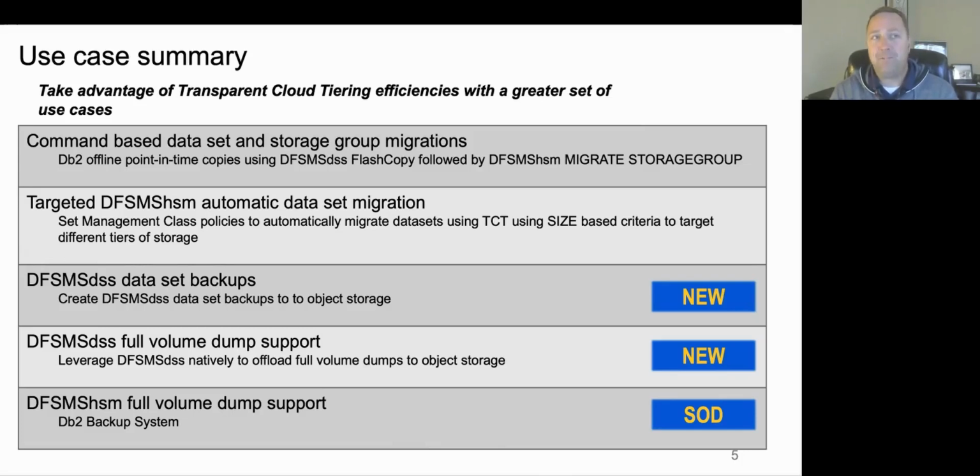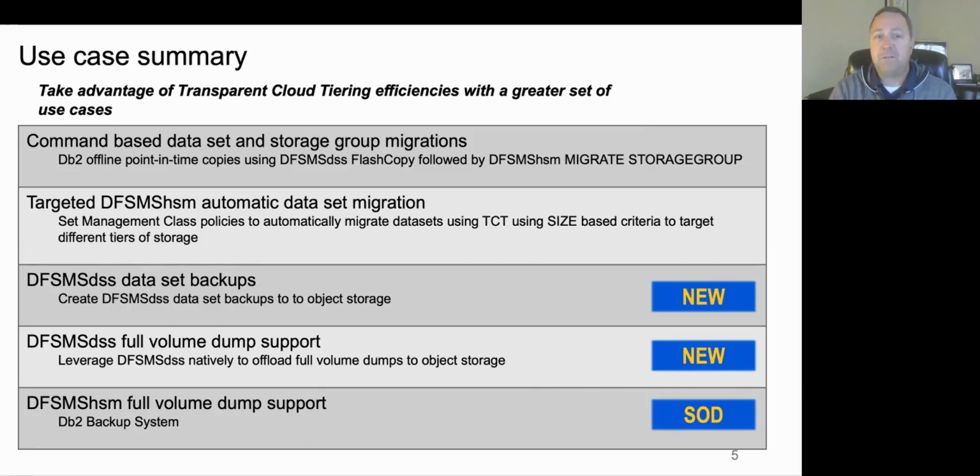Building upon that base use case of HSM migration, as far as a command-based migration, there is automatic migration. And within DFSMS, we have policies that tell us how the data should be managed. That is the management class policy, which says for this data set, you should keep so many backups, or if it hasn't been referenced for 10 days, move it from disk to tape, or now TS7700 as an object store.